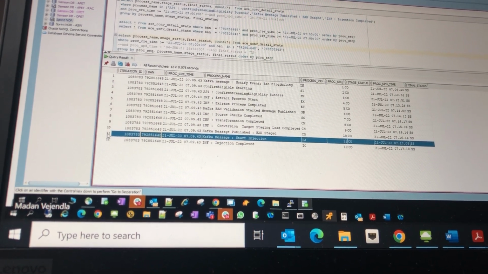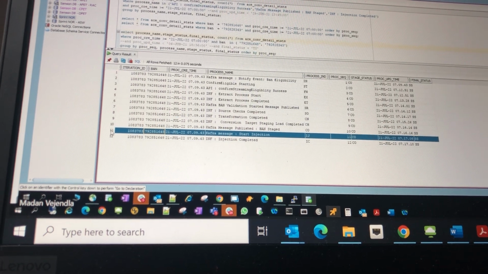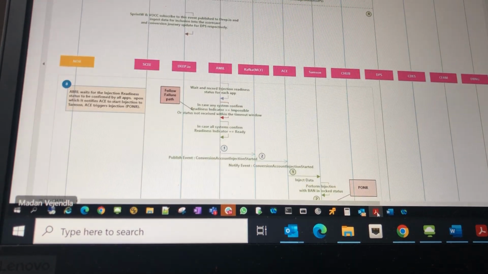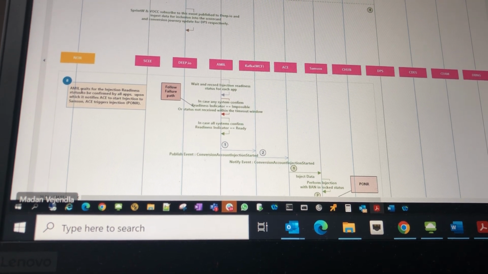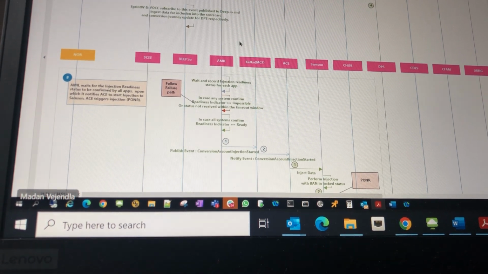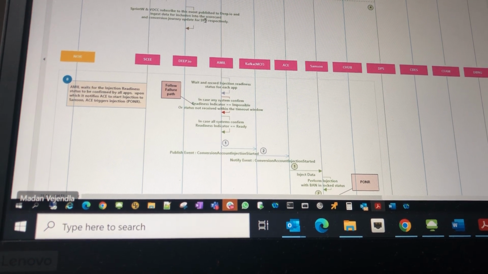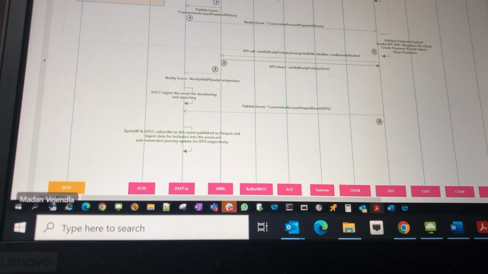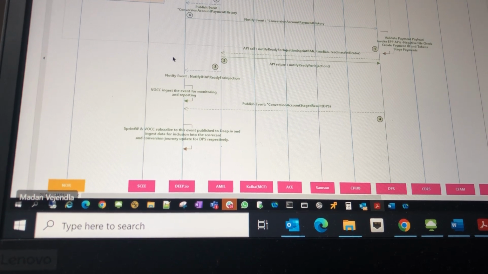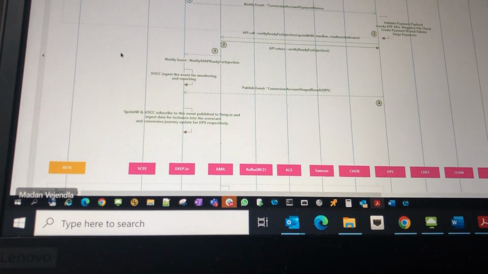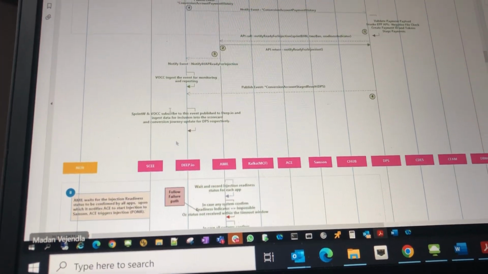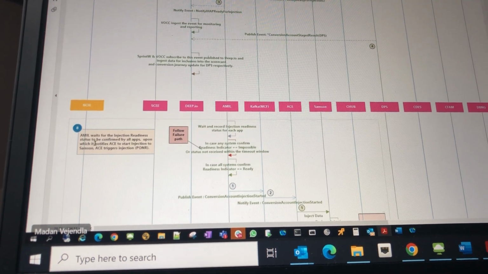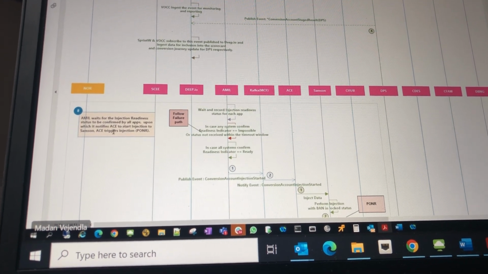Start injection, I will tell you when it comes. Amil waits for the injection readiness indicator. Amil will wait for all the applications to get the call from the readiness indicator, meaning the call in step number 7, notify ready for injection. This is the Amil API. Amil will wait for all the 3 applications or 4, however many applications are configured.